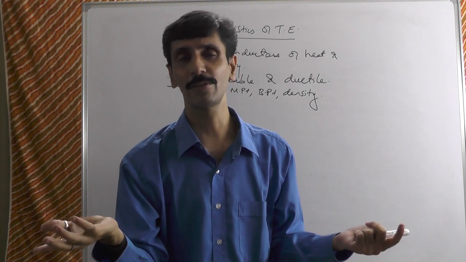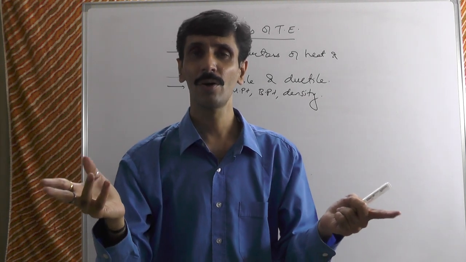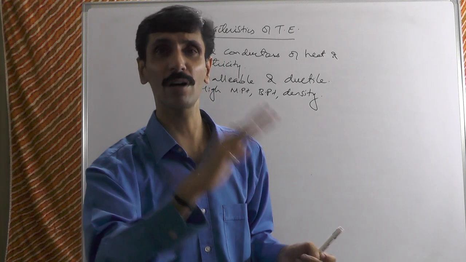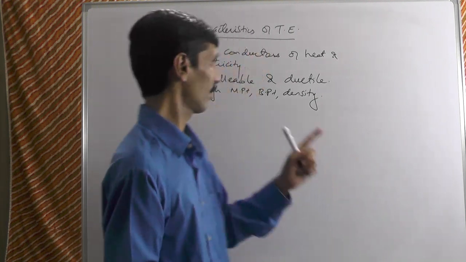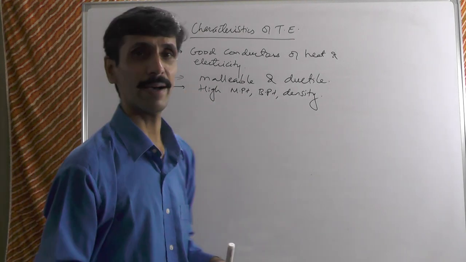ओके okay, अभी इस सिंपल सी बात है दोस्तों, किसी को कमजोर करने का है और किसी को तोड़ने का है, उसमें अंतर है ना. ओके okay, अगर किसी को तोड़ देने का है तो उसको ज्यादा एनर्जी देना पड़ेगा as compared to किसी को कमजोर करना है. ओके so this is what we need to talk about. मेल्टिंग पॉइंट एंड बॉइलिंग पॉइंट दोनों हाई है उसका. अब डेंसिटी की बात करते हैं.